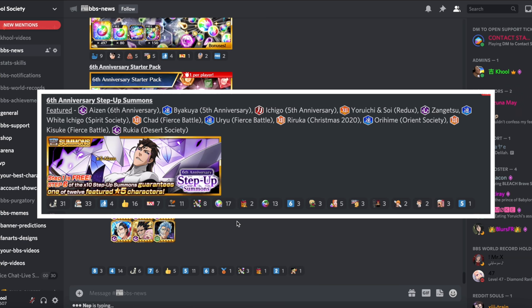Honestly, all in all, this is going to be such a big banner. The fillers are absolutely amazing. Yes, there are 12 characters in the banner, and that doesn't matter because those units are all very, very good. So let's just recap. We're going to get 5th anniversary Byakuya and Ichigo. If you're missing any copies or have been summoning for those guys, well done, because these are actually going to be the best dupes you can get if you didn't have those characters just yet, because Byakuya and Ichigo are still super relevant to this day and they will still be for a long time in the future.